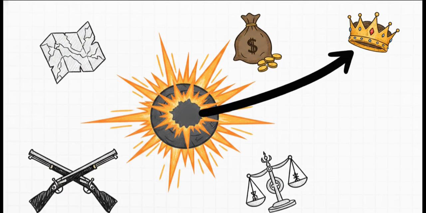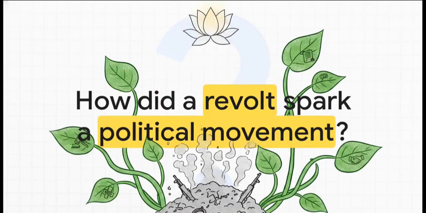Now, fast forward to 1857, and the pressure cooker finally bursts. It wasn't just one isolated incident, right? It was a compounding, explosive mix of aggressive political annexations, massive economic drain, and the literal spark of those infamous greased cartridges. All of this collided to ignite a massive Indian rebellion that permanently, and I mean permanently, ended company rule entirely, transferring power directly to the British Crown. Now, the military revolt itself was brutally suppressed, but it changed absolutely everything.